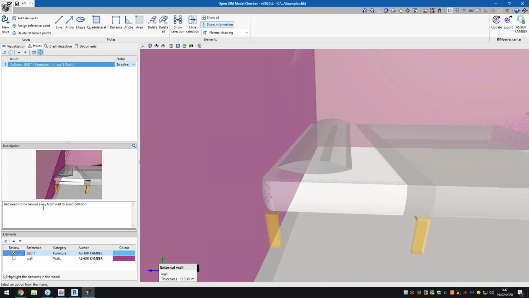So once that's done, we update the model, and then that functionality is there. We can, of course, go back into the BIMserver.center, and the issue will be generated there as well. Now, another thing which I don't have time to demonstrate now, so you'll just have to take my word for it: when the person who has been assigned the change in the furniture program opens this project in Open BIM Furniture, which is our furniture modeler, he will know that there's an issue. He will know exactly where it is because I've defined the space here. I can also assign a reference point to this error.